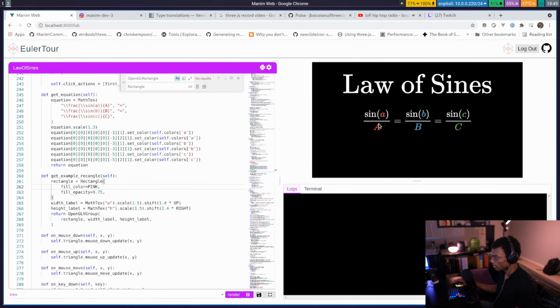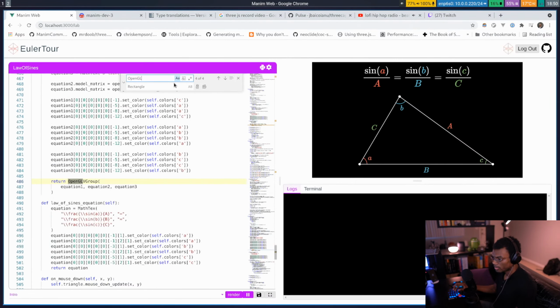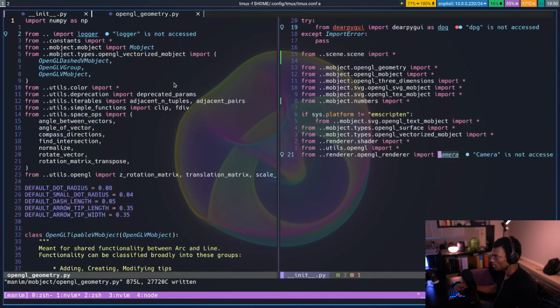And now this does work. And the rectangle's here. So the only thing left, I think, is the OpenGL V group. Yeah, and it is.